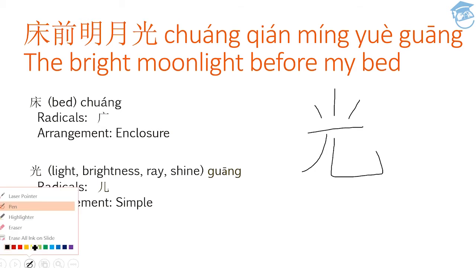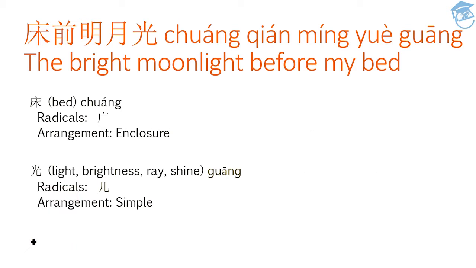So 床前明月光. 前, as you know, it is before or previous or in front of. 床前 is just before bed. And 明月, as you have learned, 明 is bright, okay? 月 is moon, and the 光 is light, so 明月光 is the bright moonlight. Okay, he's describing the moonlight before his bed. Okay, what you can see when you're on the bed.